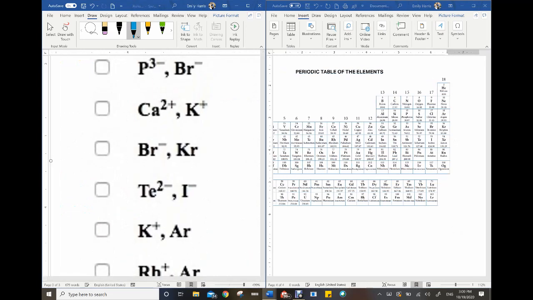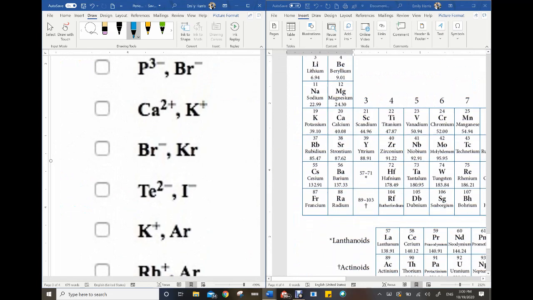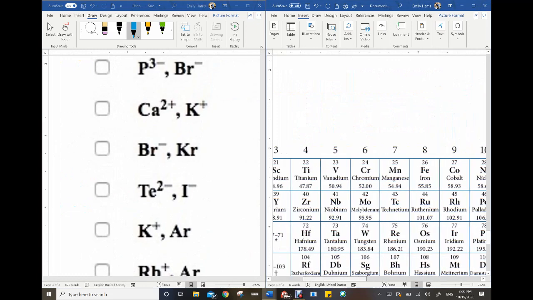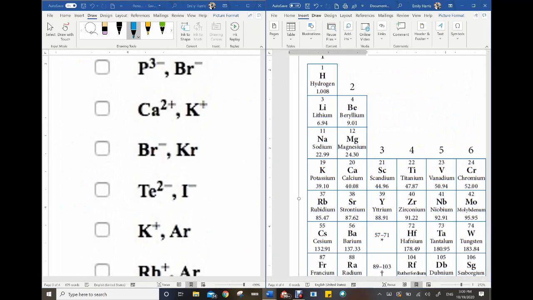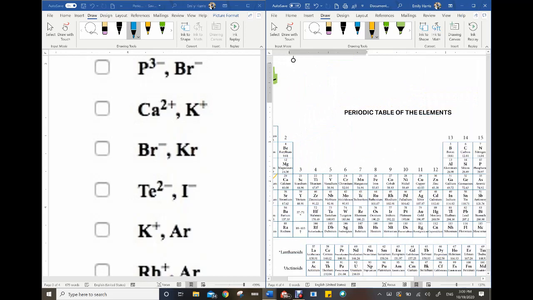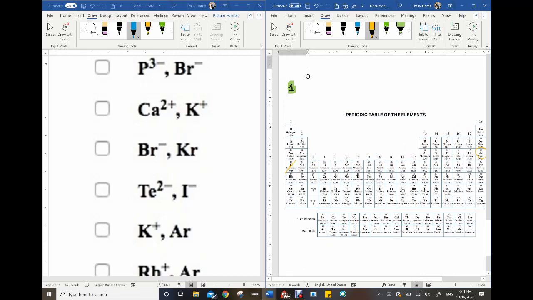Zoom in there. So we're going to start by finding those elements on our periodic table. So here's potassium and here's calcium. Sorry for the scrolling, it's being difficult. All right, so here's potassium, which is K. Now when it has lost one electron, that means it started out at 19, but when it loses that 19th electron, that kind of places it as if it has the same number of electrons as argon, which has 18.